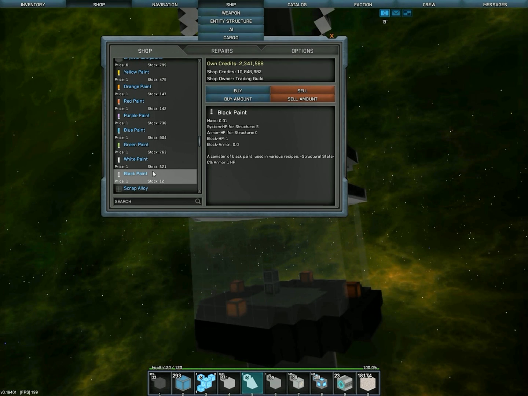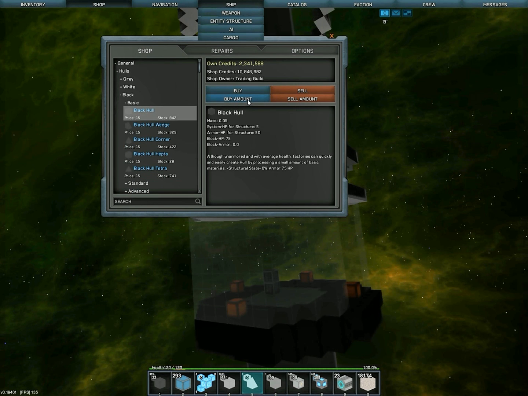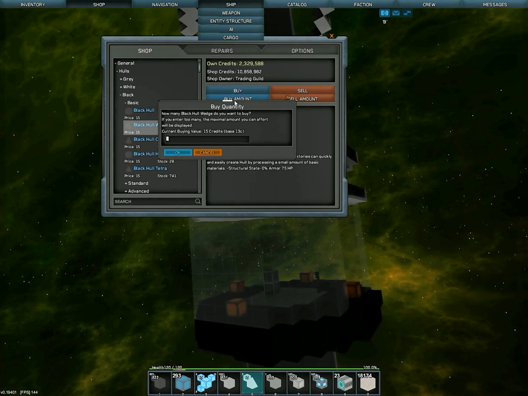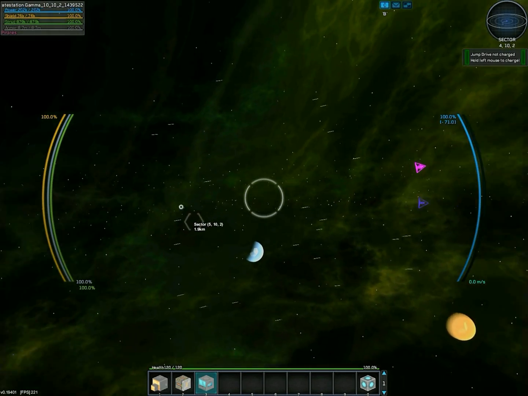Just keep buying some paint here. 200 more black paint. Do you have any black hull? You do. You have 800. I'll take that, and I'll take the 300 wedges. Sweet. Thank you so much, person.